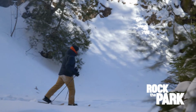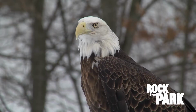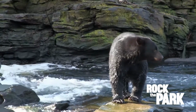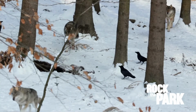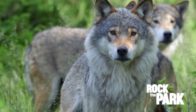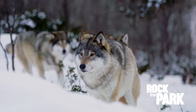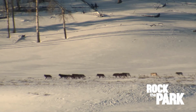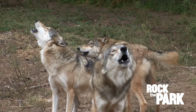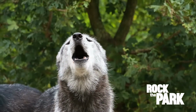We're keeping our eyes peeled for wildlife. Superior is the 4th largest forest in the nation, and it supports animals including eagles, moose, deer, black bears, and gray wolves. We don't expect any bears this trip because they're hibernating, but wolves are out and about year-round, although they're most active at dusk and dawn. There's 300 to 400 wolves living in this forest and more than 2,000 throughout Minnesota. This state has the biggest wolf population in the lower 48. Wolves live in packs of 5 to 10 animals and communicate with a vocabulary of barks, yips, and howls. They don't really howl at the moon, but they are more active and noisy when the full moon gives them plenty of light to see by.